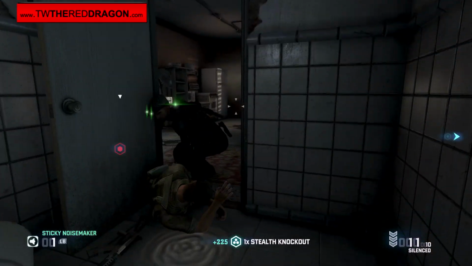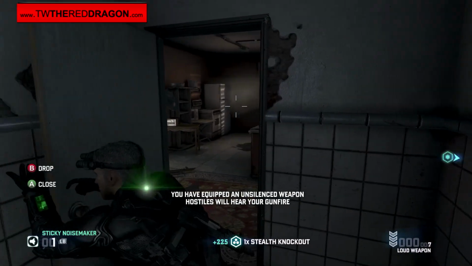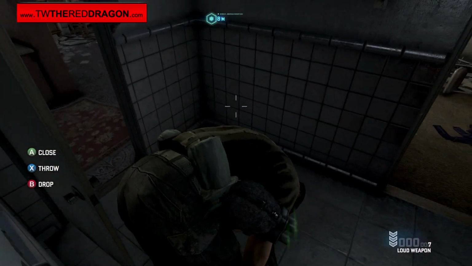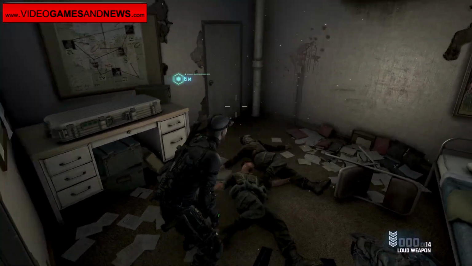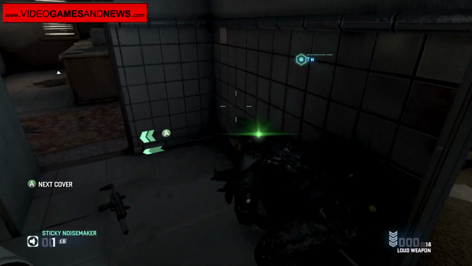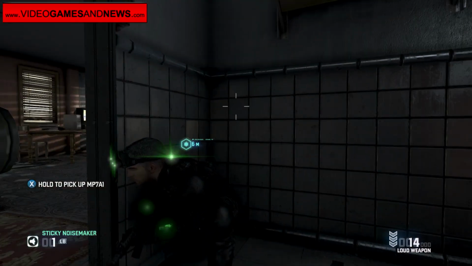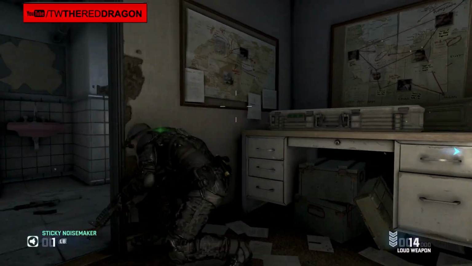But also, if it's not close enough, then they won't hear it. So you have to just kind of play around to determine where to throw those things in order to lure people in. So we're going to take a peek, see how many more people we've got here. You see this guy, he was coming close. He was starting to walk this way.